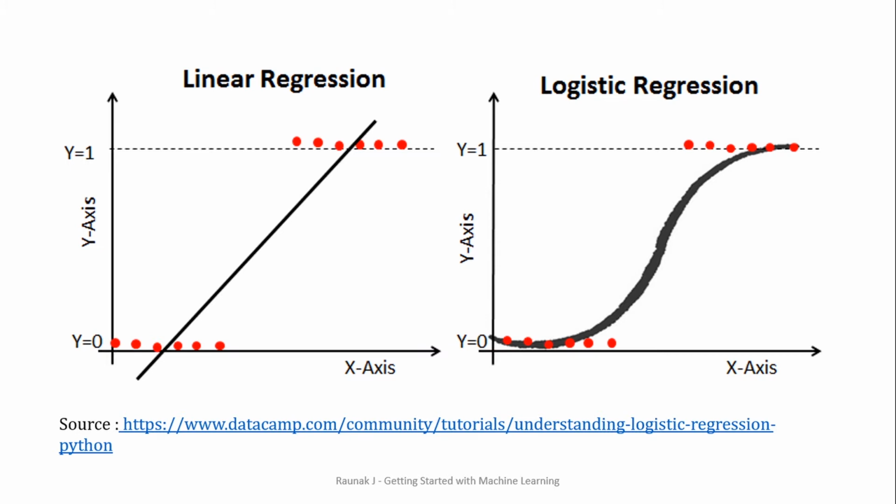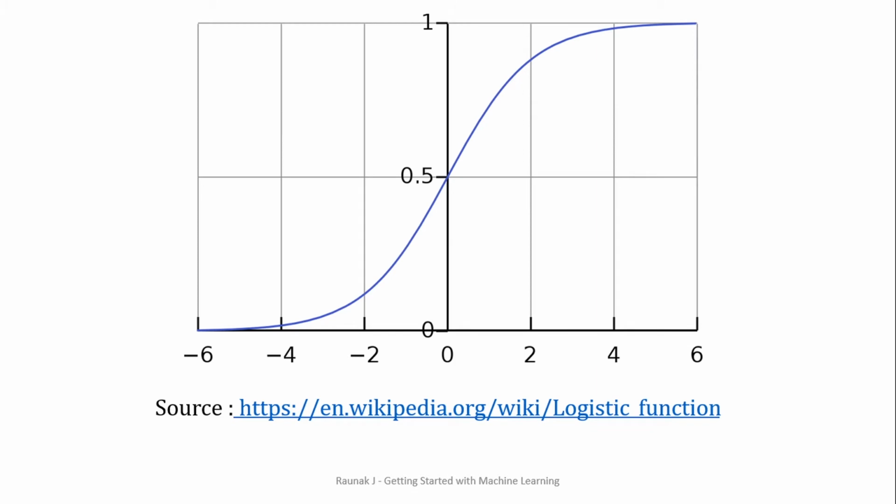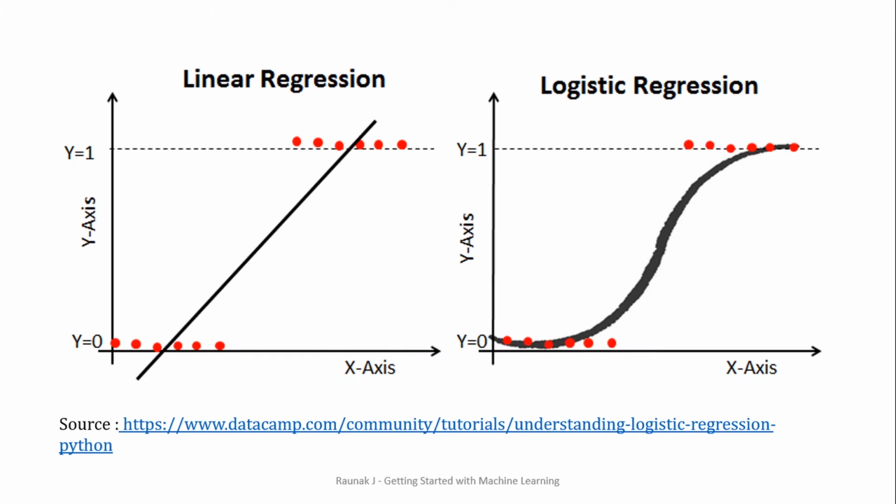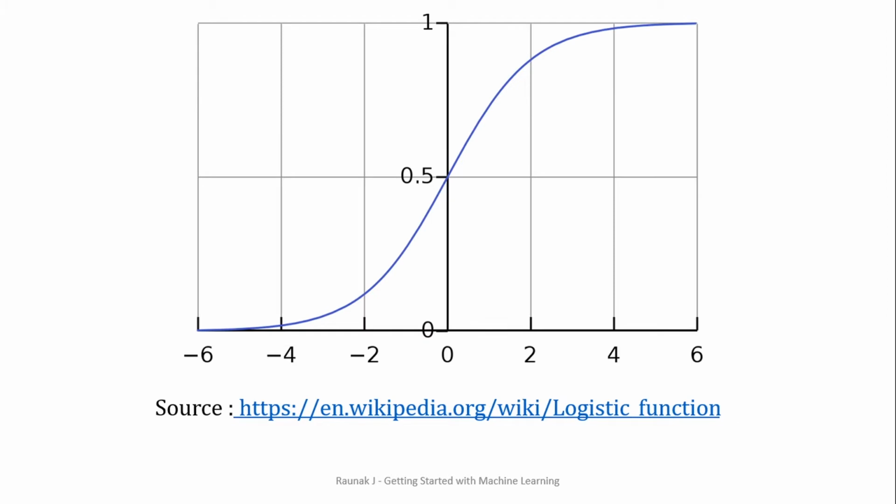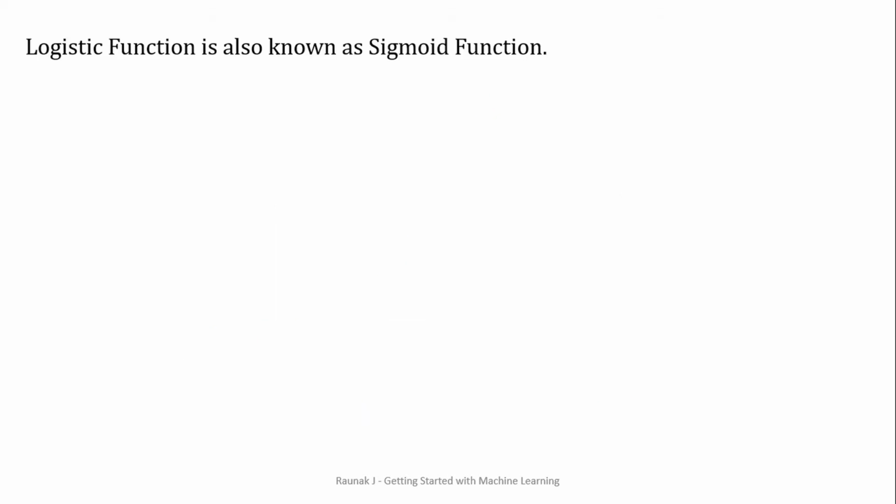We will see it in detail. The thing you see over here is known as a logistic function. This function helps us to pass the line in this manner, just like we see in this diagram, the right one, logistic regression. It is also known as the sigmoid function. The logistic function is a type of sigmoid function, and a sigmoid function basically passes a line in a curve fashion. So it is given by this formula.